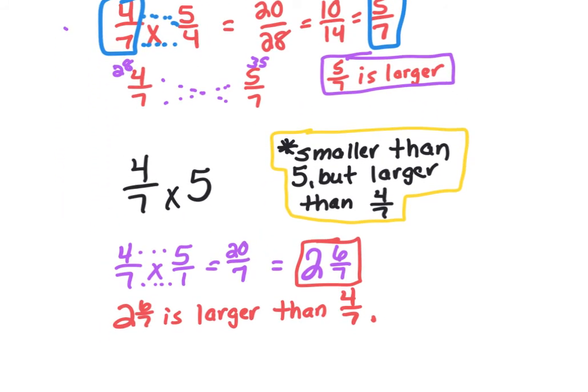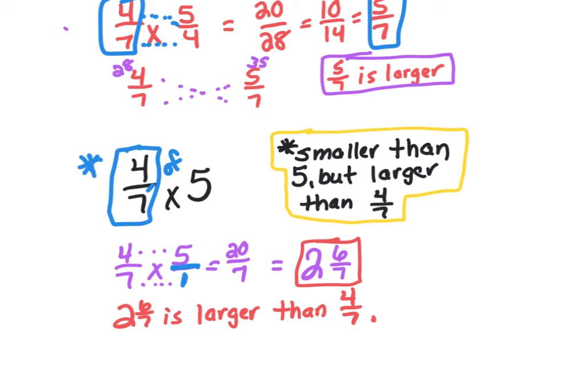All right, one more last one, just showing you some examples here. 4/7 times 5. Remember, there's our consistent fraction, 4/7. We're multiplying a fraction times a whole number. So you're wanting to take 4/7 of 5. 5 will get smaller, but that fraction will have to get larger. Okay? Remember, if you multiply a fraction times a whole number, you must put that whole number over 1.